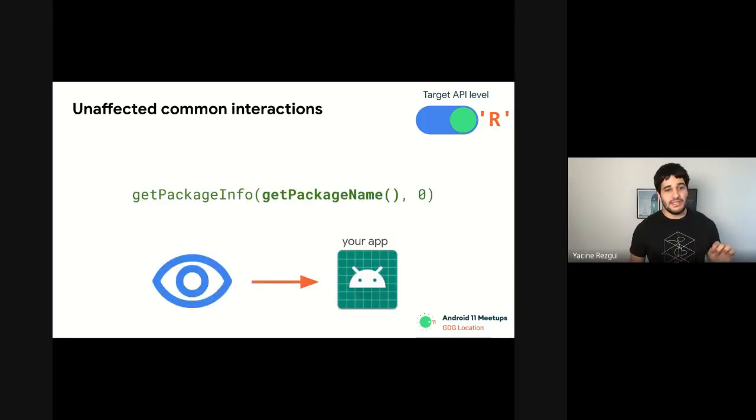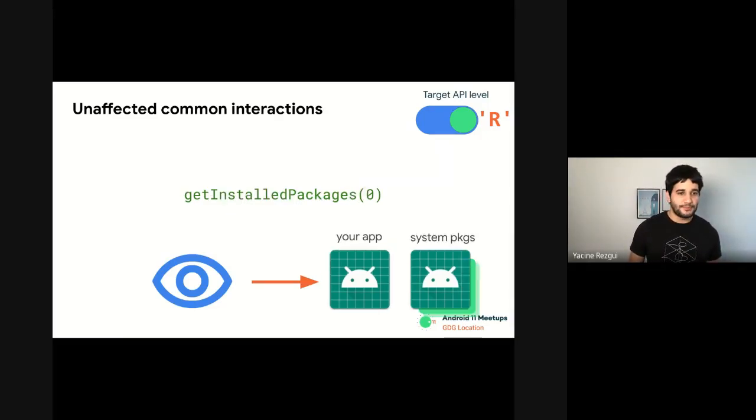If you target Android 11, so it's, again, protected by Target SDK, but I highly recommend you to upgrade your Target SDK. When you request your own application, you won't have any change. It still works as before, no problem. But if you call getInstalledPackages by default, you will have only the app and system packages, not the other applications.